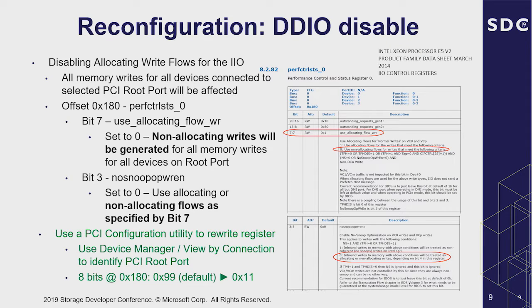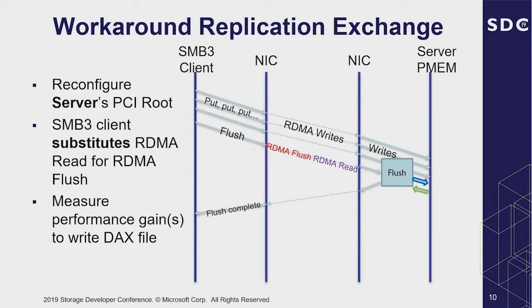By the way, there are 2 bits there, and you can see at the very bottom it says they read 99 by default. Intel doesn't tell us what those 1 bits are. You know, it should be 88 based on this because they don't define any other bits. But magically, 2 other bits are on. So we only clear the 2 bits, and we leave the other 2 bits on, and magically it all works. So when we do this, our workaround becomes a simple matter of replacing an RDMA flush with an RDMA read. The behavior is effectively identical.